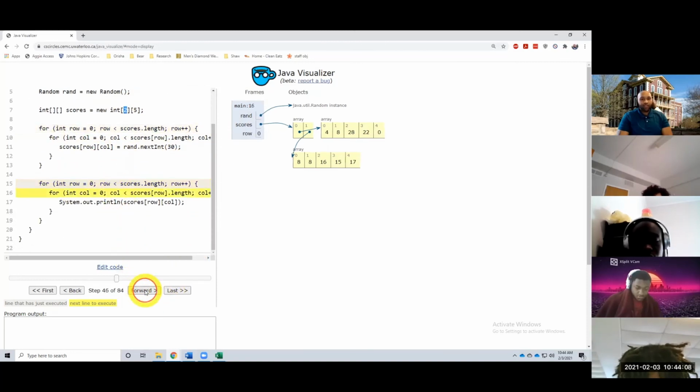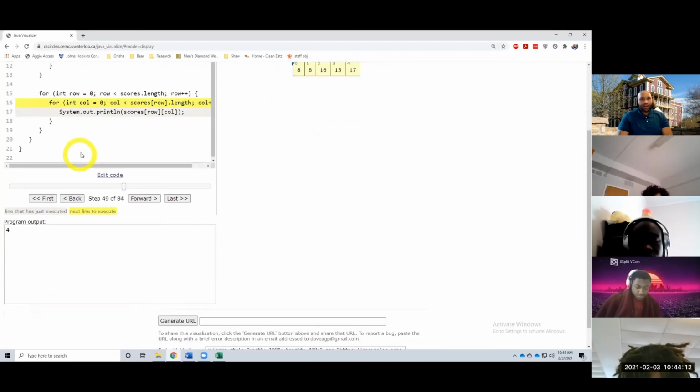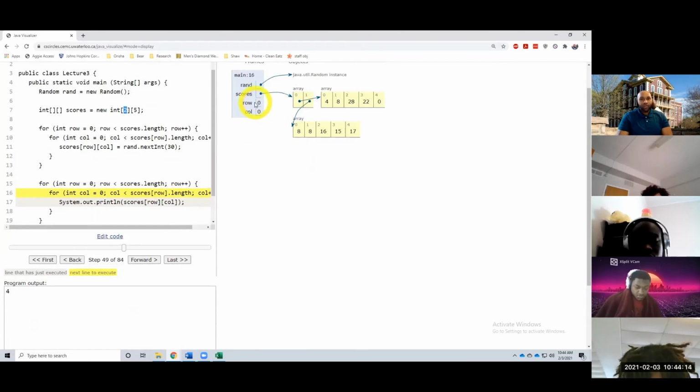And this one iterates through each row and column. So the first one it prints out is row 0, column 0, which is 4. Then row 0, column 1, which is 8. And this is our output down here. Then it should be 28, then 22, then 0. Then we go to our next row.